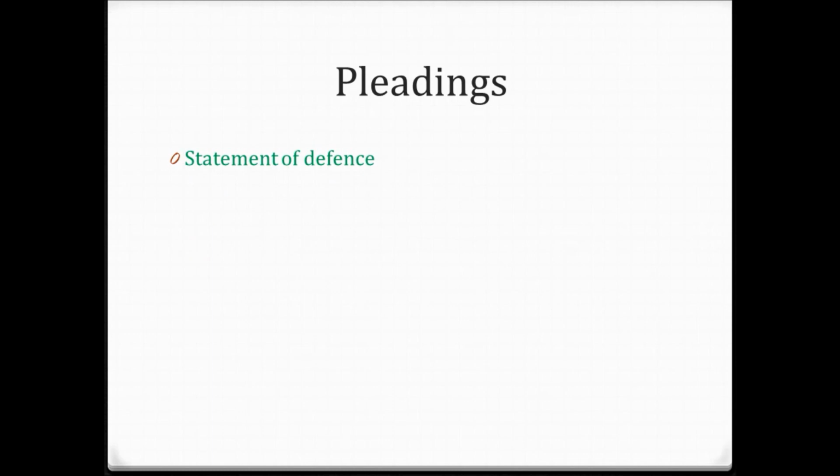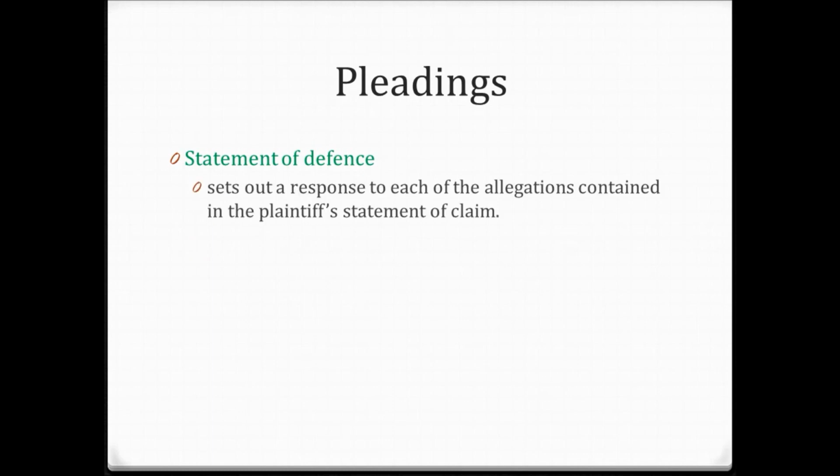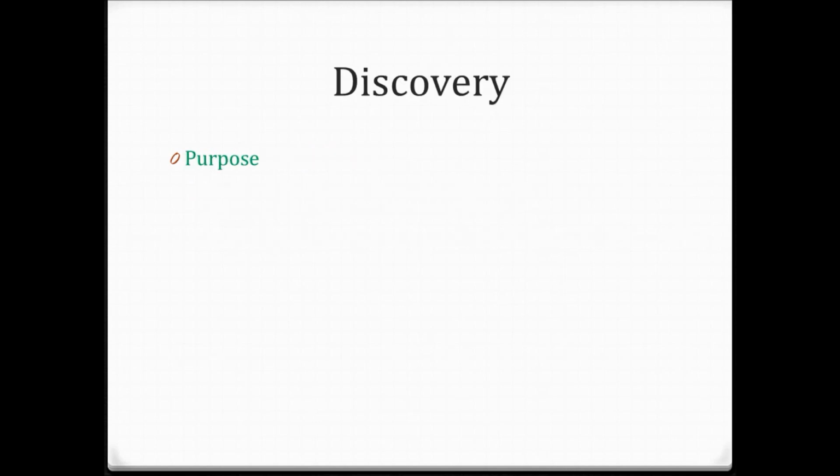And finally, the statement of defence, the defendant will just set out a response to each of the allegations contained in the plaintiff's statement of claim. So if they're suing for defamation, they may set out that they will be using truth as their main defence. Normally it either admits or denies the allegations. So either they admit to them and will look to settle, or they deny the allegations and indicate that they're going to be defending them at court. And that's it for the pleadings.